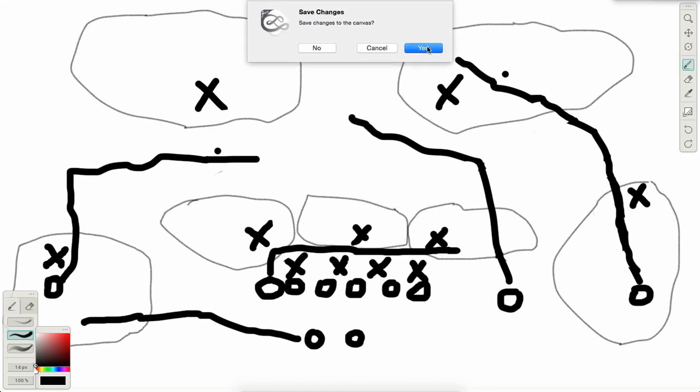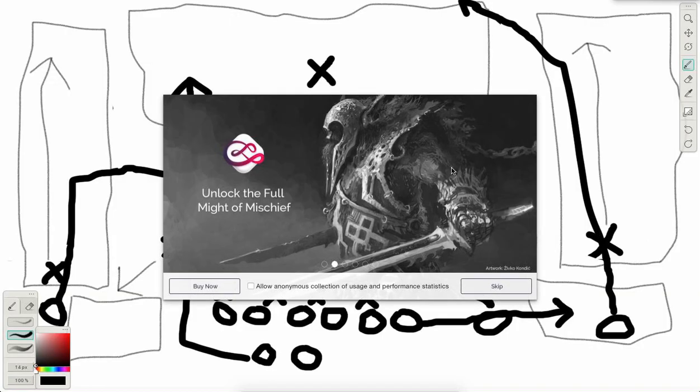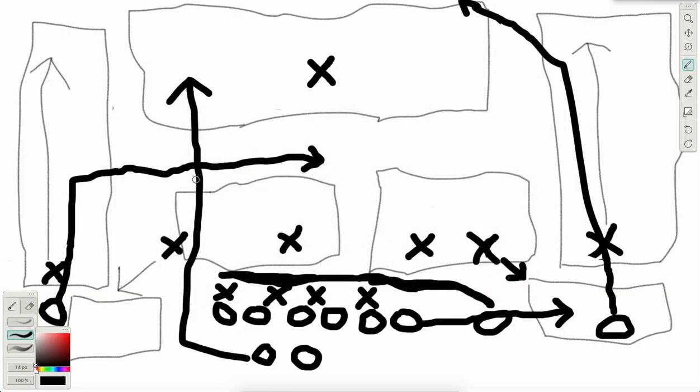All right, then next we're going to look at cover 3. Now, cover 3 is going to be a bit different because these outside corners on our receivers are going to be responsible for the deep pass. As you can see on this left side, this corner is going to be playing up on Hopkins because most defenses aren't going to worry about DeAndre Hopkins just beating you deep. So they're going to play up on Hopkins.